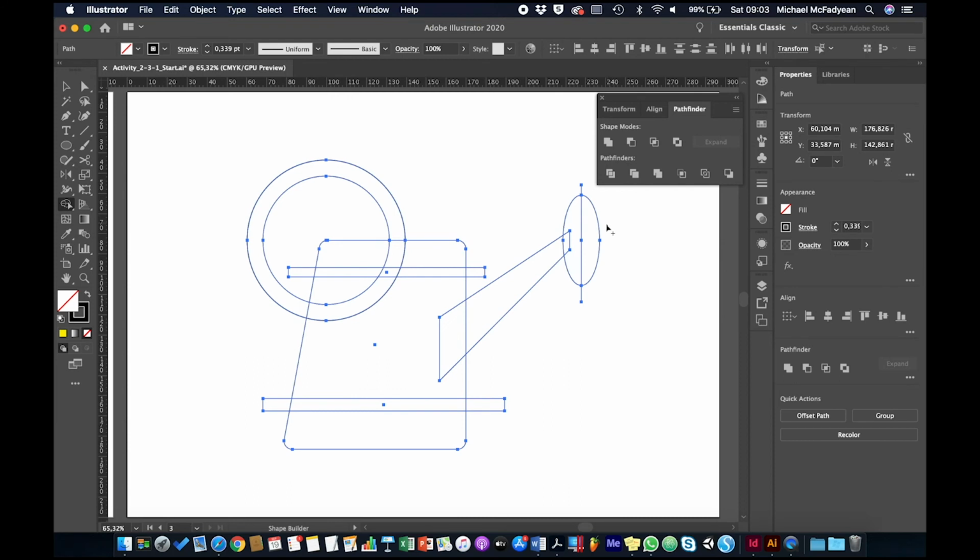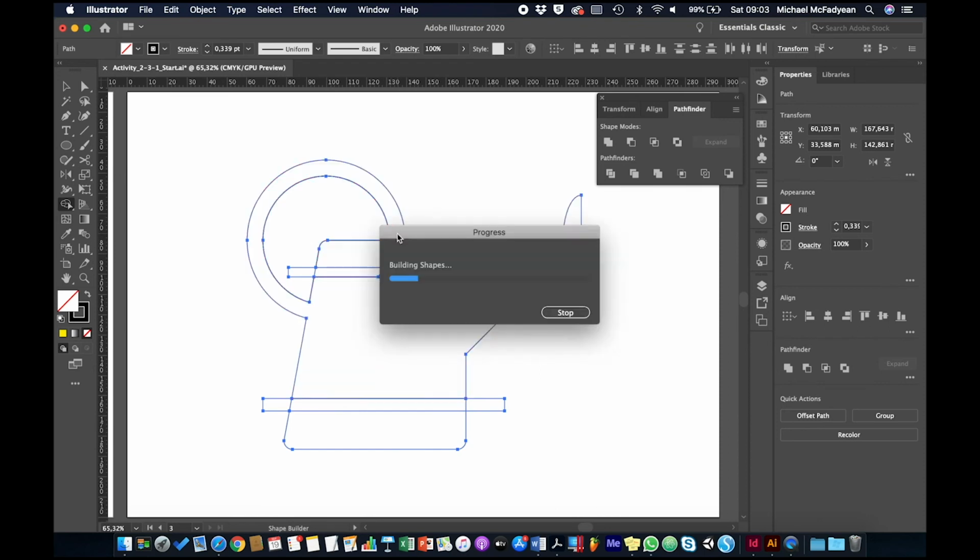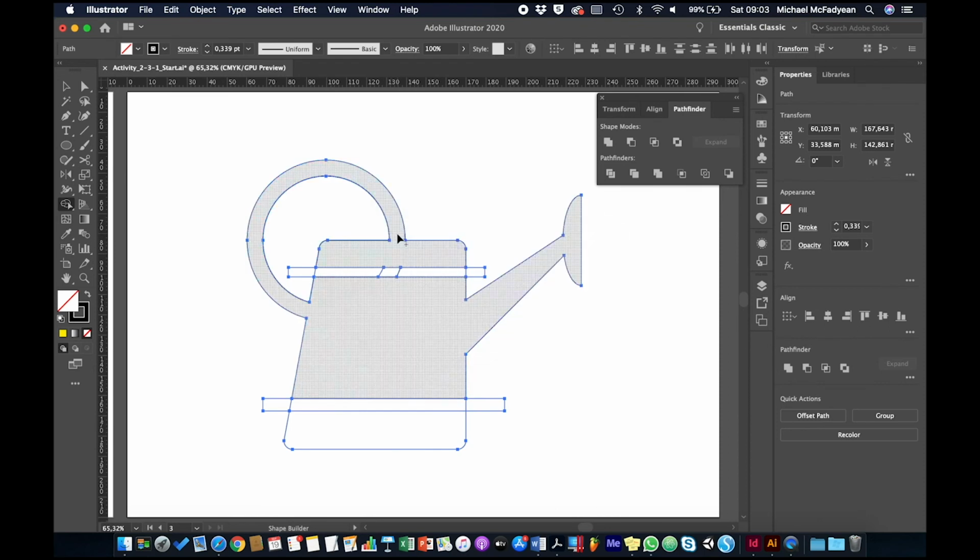So I'm going to hold down Option or Alt and click there to subtract, subtract, subtract. Then without holding Option or Alt, I'm going to drag from there all the way here to there to there, and release. To unite those, I'm going to drag across there and then up into there to unite. Then I'm going to hold down Option or Alt and I'm going to subtract there, and I'm going to subtract there and there and there. And then finally, without holding Option or Alt, I'm going to combine or drag across those three.